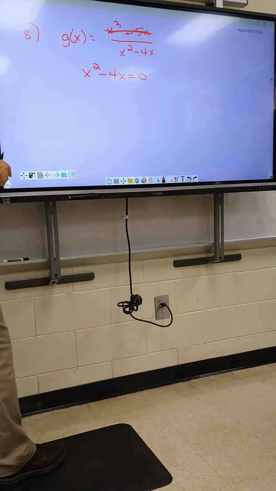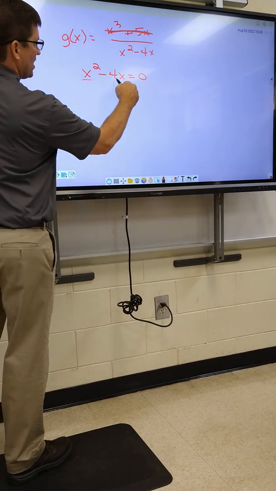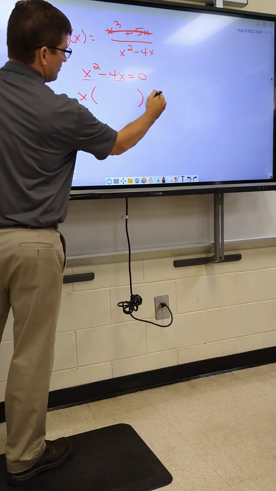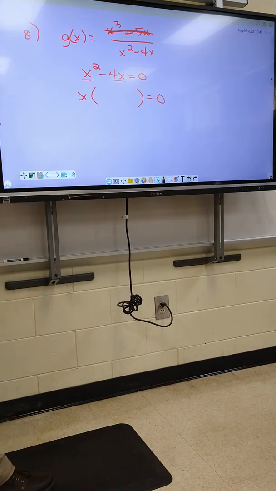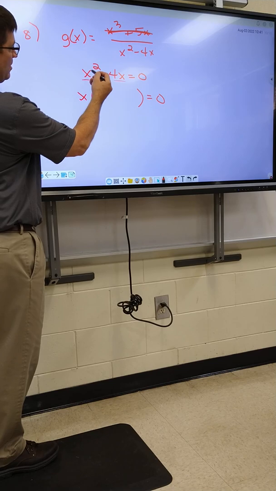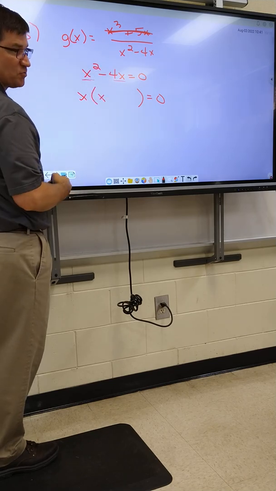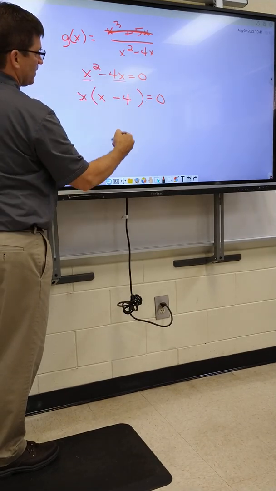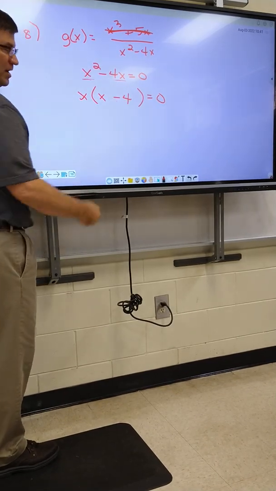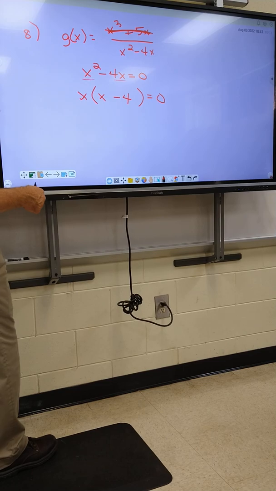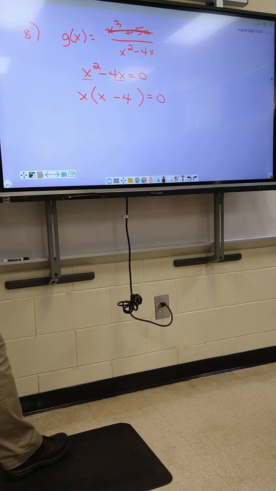We're just going to factor on this one. All right, what do these two numbers have in common? X. So take out an x. Do it like that. It's a lot faster to factor. All right, so I started off with x squared, took one out, so now I got just one x there. Took that x out, so I got just minus 4 there. Question, how we factored it out? Took out an x.